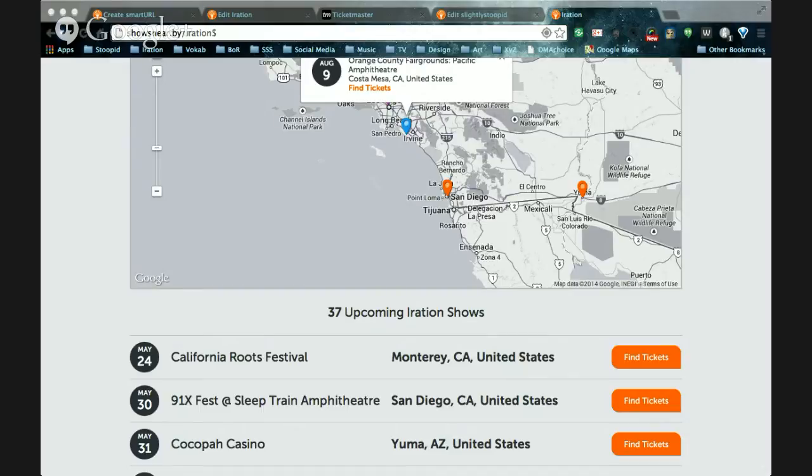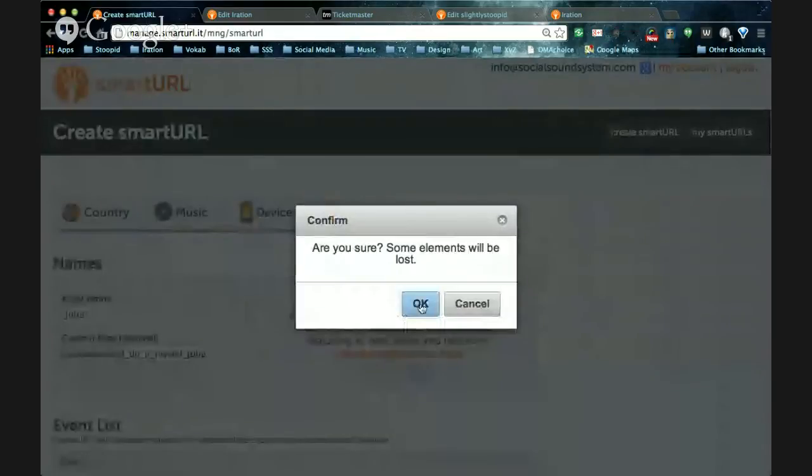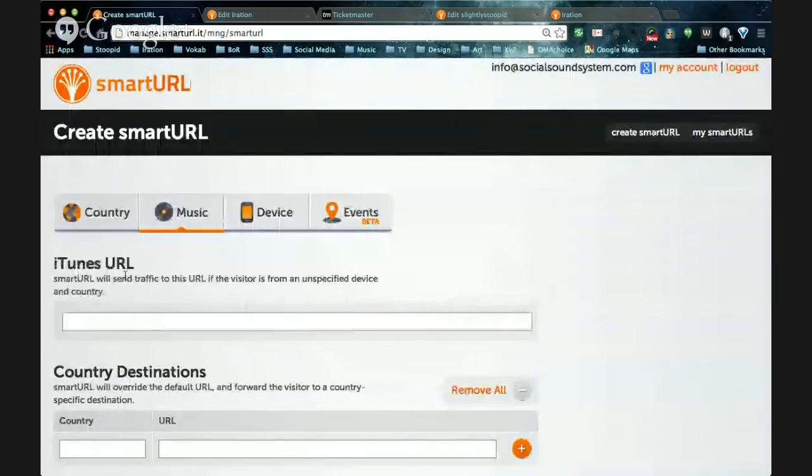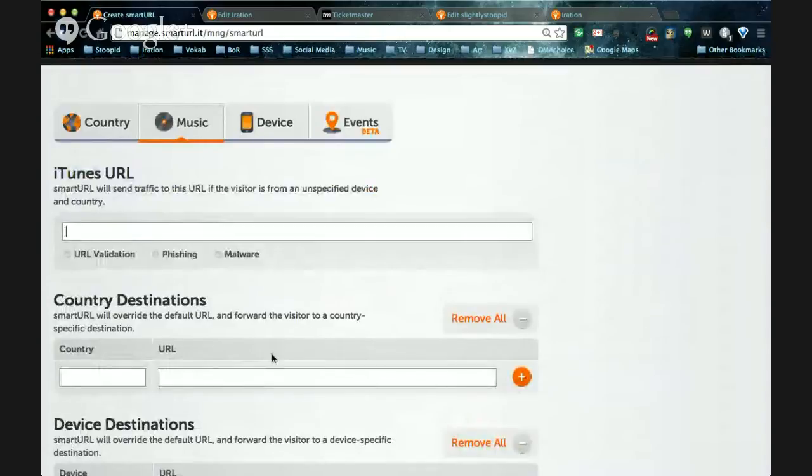That's the main thing. What else do we have? Streaming. There was previously a fifth option here called streaming, which I guess acted similar to music, but instead of going to a destination like an iTunes store, it would be YouTube, Spotify, Rdio, Beats, or whatever streaming iteration it was, because that's the trend as well. People aren't buying music as much, but they're streaming a whole lot, and bands are collecting that data from there.